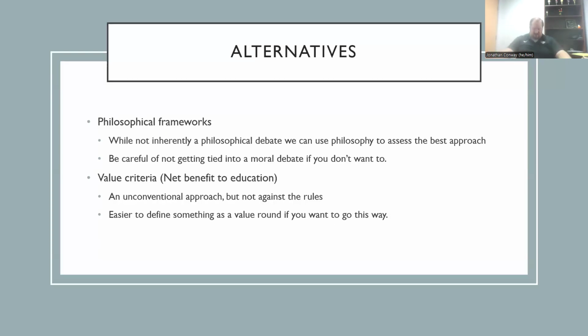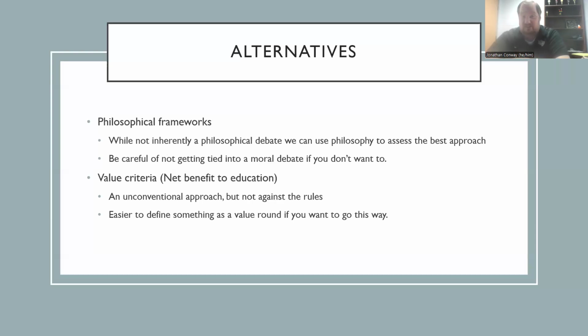You can also run those philosophical frameworks in policy rounds, right? You can look at things through a consequentialism lens. While it's not inherently a philosophical debate, we can use that to assess the best approach. Things can get messy if you're using utilitarianism and moral frameworks. Just make sure you know it well enough.